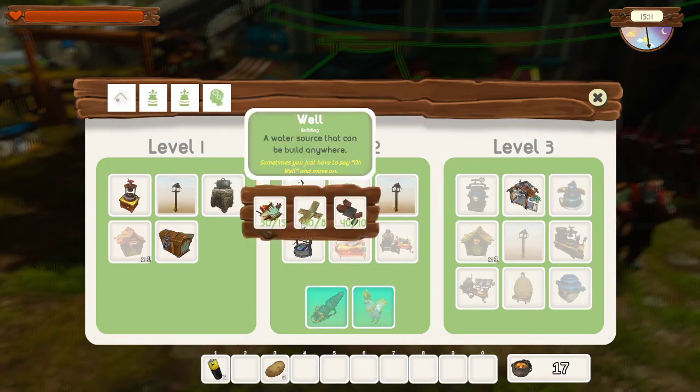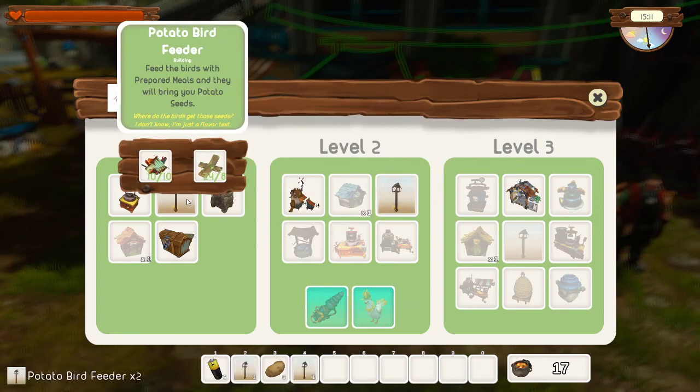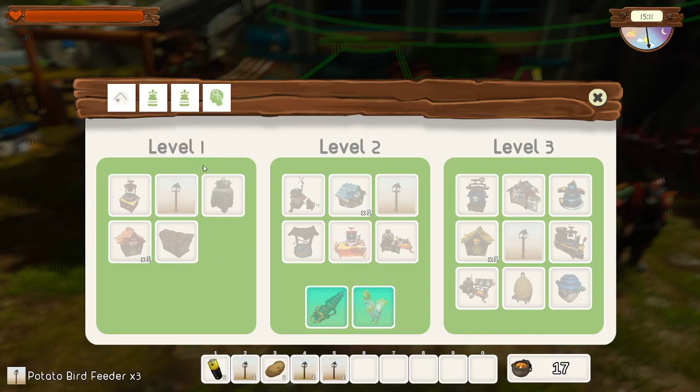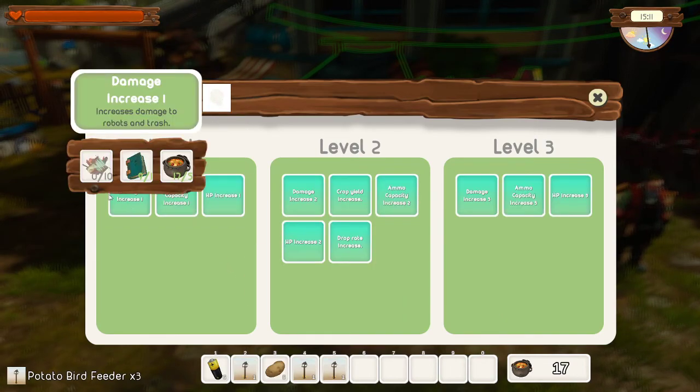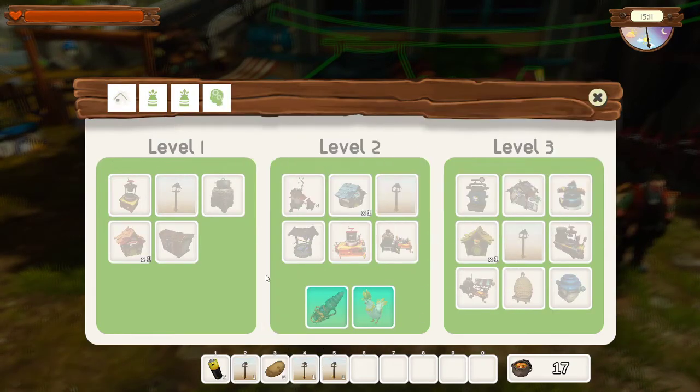We can't buy that yet. I do want to buy a couple more of those, though. Can we actually do this? No, because we don't have enough scrap, I guess. Okay, so we bought 3 more bird feeders, which is nice.